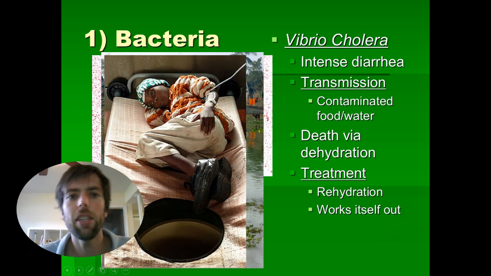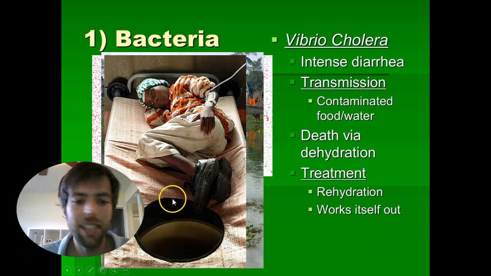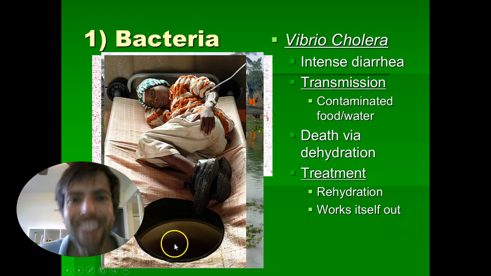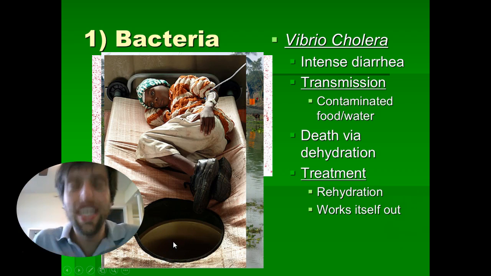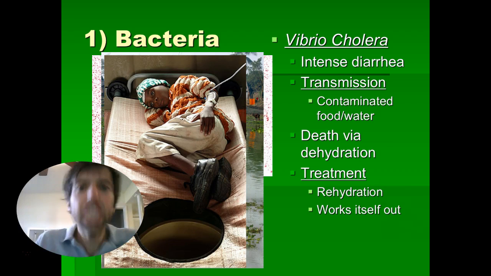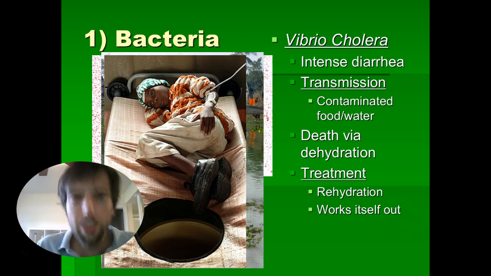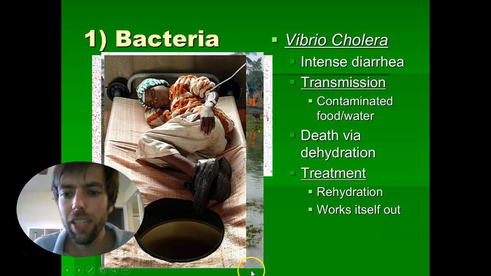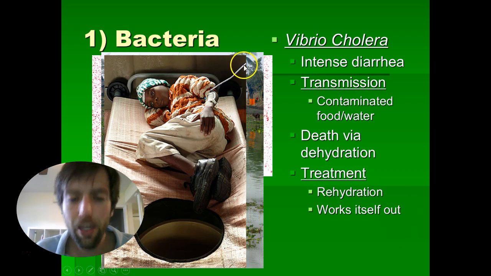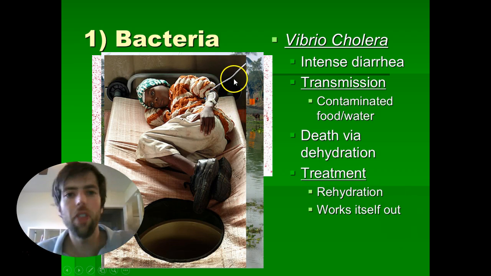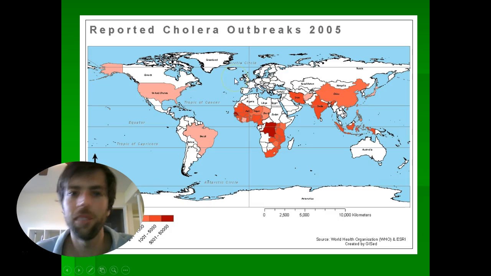And it just makes people who get sick have this intense diarrhea that's so intense you have to put buckets underneath people where they're being treated, and it just gets liters of water dumped into them. And so people actually can die from dehydration. And so what they do to treat them is they rehydrate them through IV fluids and just sort of wait for the cholera to work out of their system.